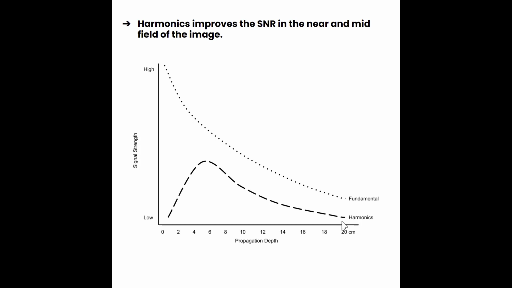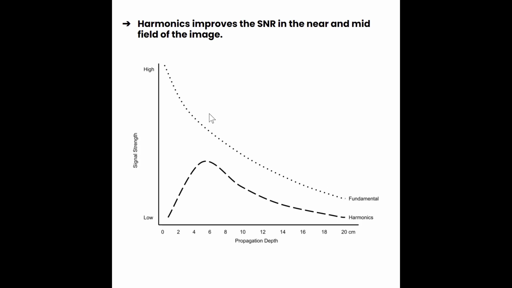This graph also helps to point out the fact that if you are imaging very deep, you are probably better off using a fundamental frequency because you will still experience less attenuation of your sound wave in that far field, compared to harmonics. So if you're imaging to a moderate depth, harmonics is going to make for an awesome picture because harmonics does improve the signal to noise ratio in that mid field, but fundamental frequencies are going to remain stronger throughout the depth of the picture and sometimes might prove helpful for those really large, deep images on certain patients. So the big things to take away from this image is remember that fundamental frequencies attenuate very, very quickly, not to the same degree as harmonics, but they do attenuate very quickly.